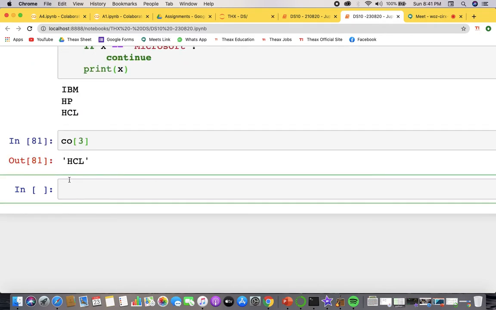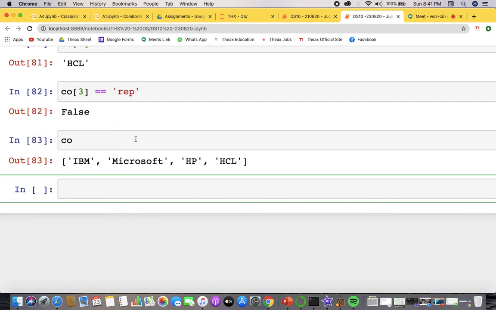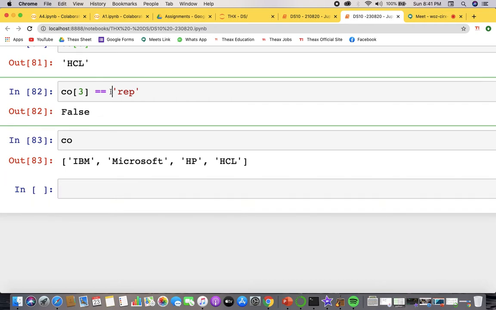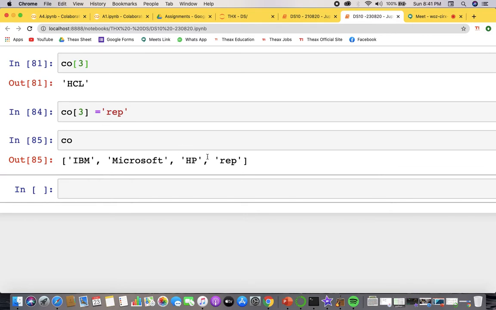Now if I say that in the place of 3, I want it to be REP, what is this CO? That is REP if you see the third one. So that is mutable. Once you have made a list, you can even edit it and replace anything.